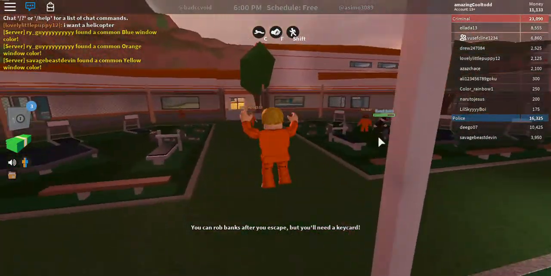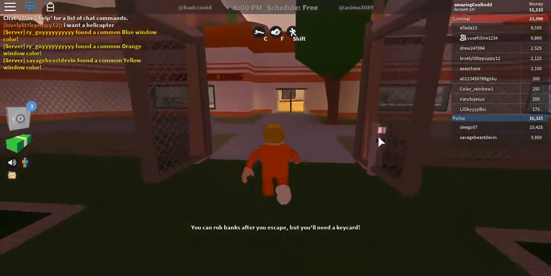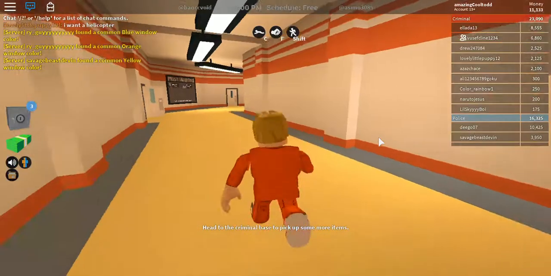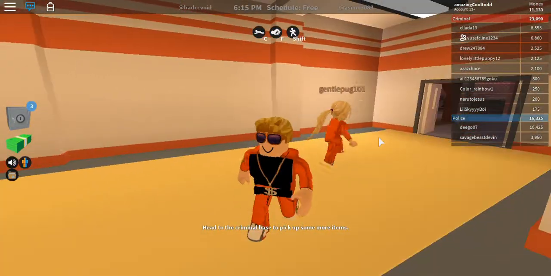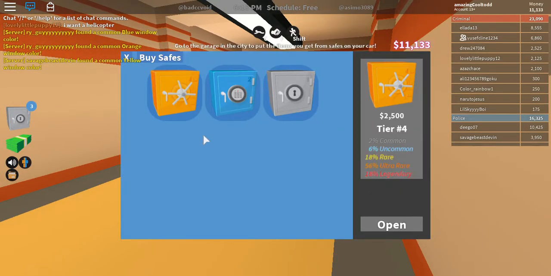So the main objective right now is to escape the prison. I actually know how to glitch, so we're going to be using some glitches. But before we do that, I'm just going to... Oh, there's some saves that I got.